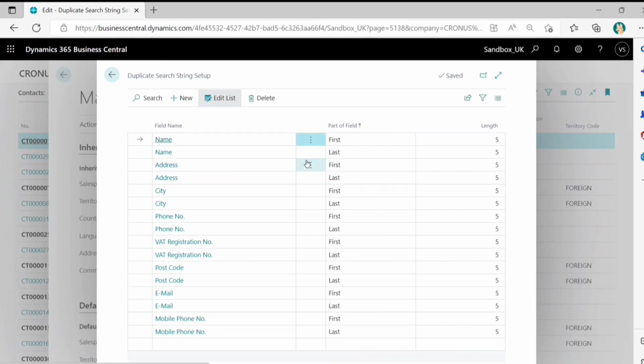Microsoft will take the first characters from the first name and five characters from the last name, and five characters from the first and five from the last for the address. In the same way, Microsoft has given some fields, and we can create our own fields as well. If certain match criteria are found based on this setup, then the system will show you a duplicate contact. So the system is using this setup in the background to identify the duplicate contacts.